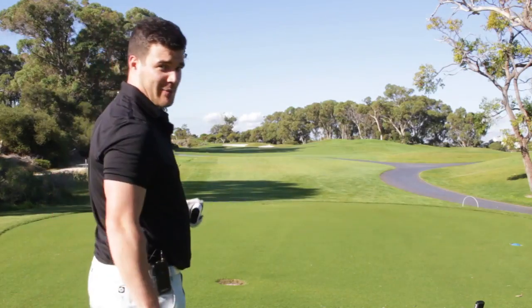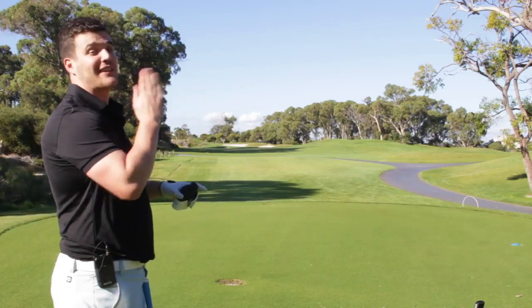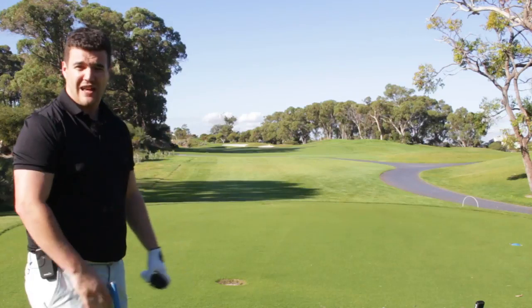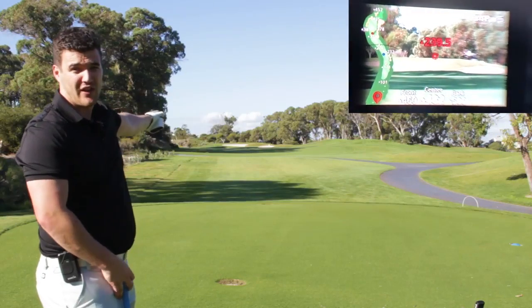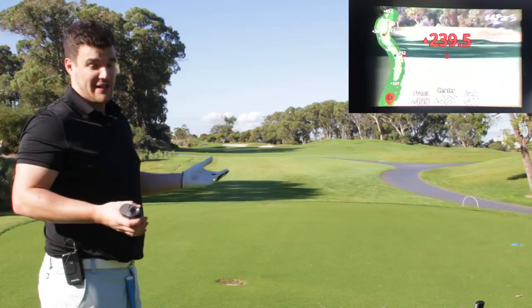Okay, we've got the par. Now it's time for the next hole — it's a par 5 that dog legs left and then dog legs right. The problem is a standard rangefinder would not give me much help here. All I can do is zap bunkers, and if I haven't played this hole before I wouldn't know what's around the corner. With the Z80 giving me the full GPS view, I can see basically everything.